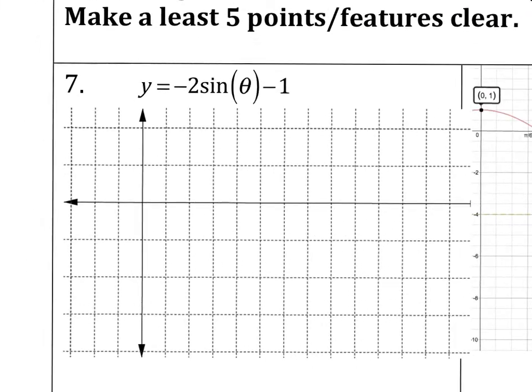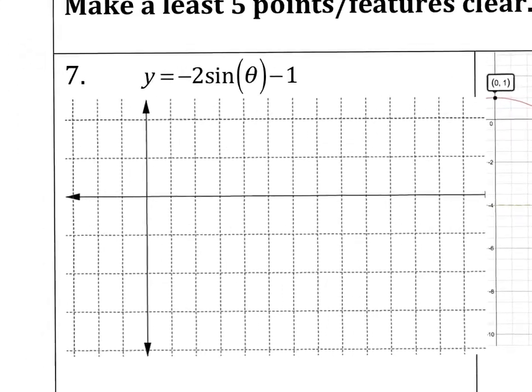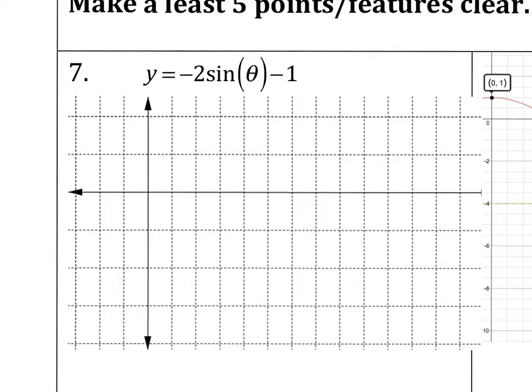Next up, we're graphing sine and cosine. I've got to identify 5 points along this. And I might start by identifying the midline. So my midline is going to be at -1. That means I'm going to go up and down from that point. A couple hints. First of all, this is just in the vertical transformation section. Second of all, there's nothing going on inside my sine function. Therefore, there's no slide here.